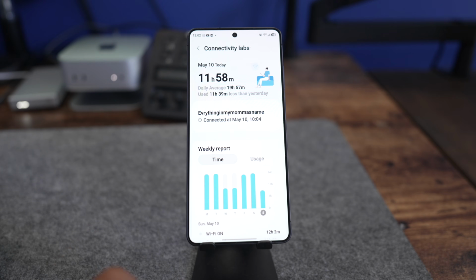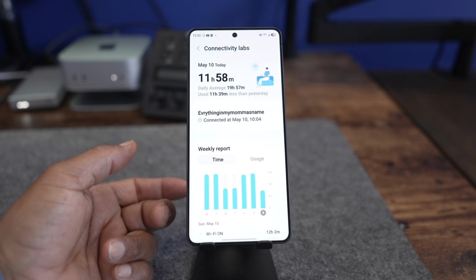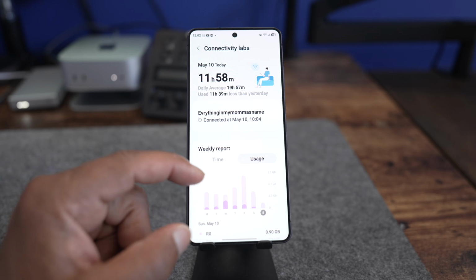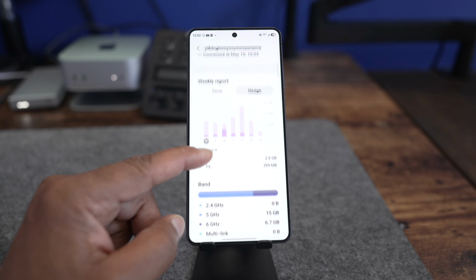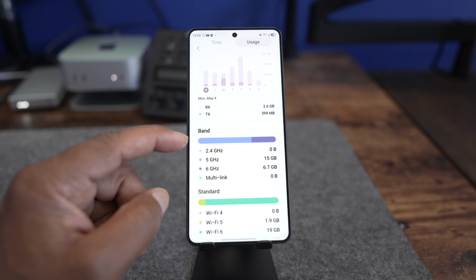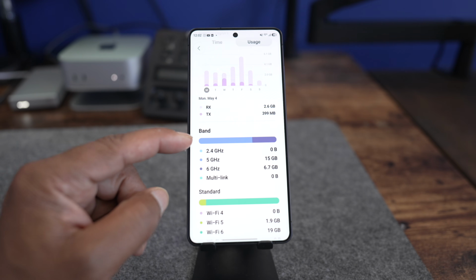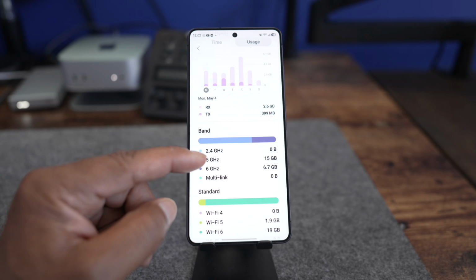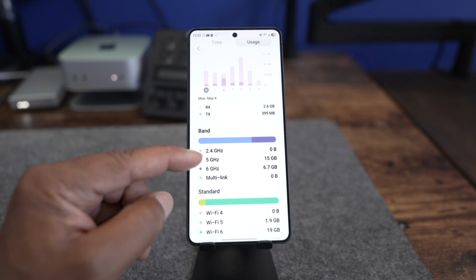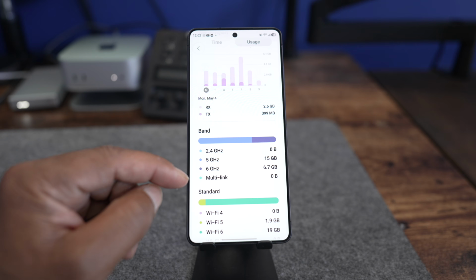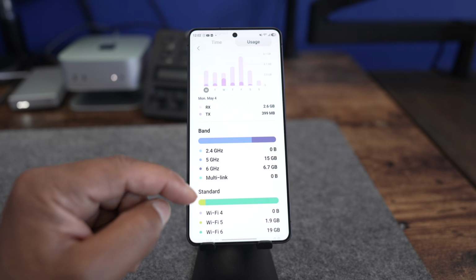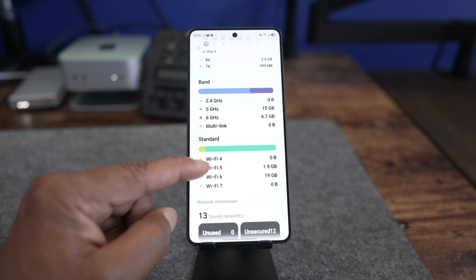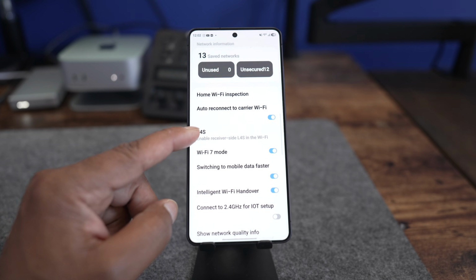Click on that, and it will give you information about your connectivity, how much time, your usage throughout the day. It'll break down which bands you relied on the most, 2.4, 5, 6. That's pretty much my Wi-Fi router that is reading here at my home. I have a 2.4 gigahertz, 6 gigahertz signal going through, and I do have a 7. And it just breaks down everything.